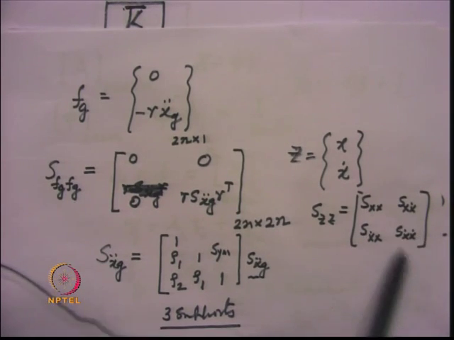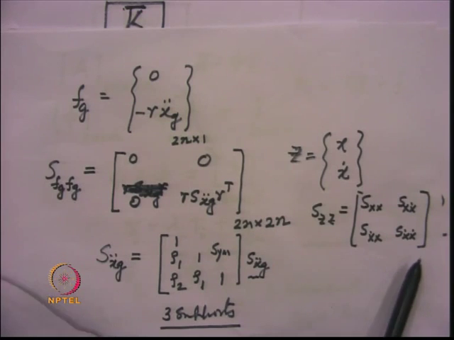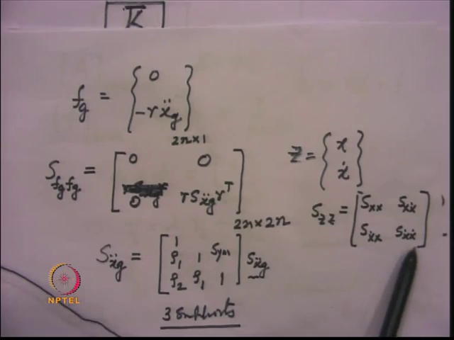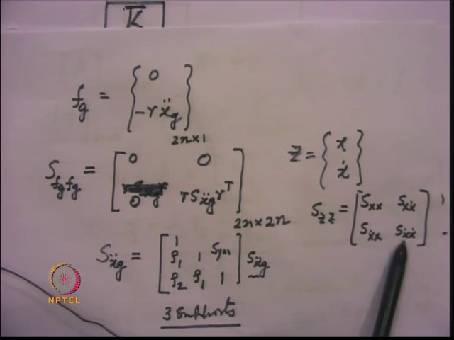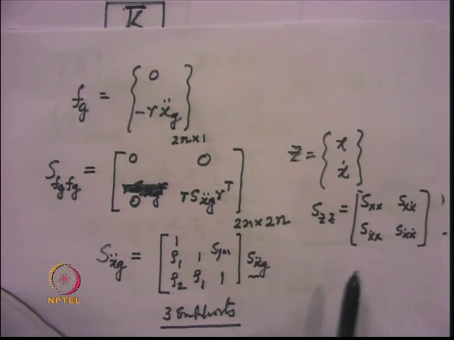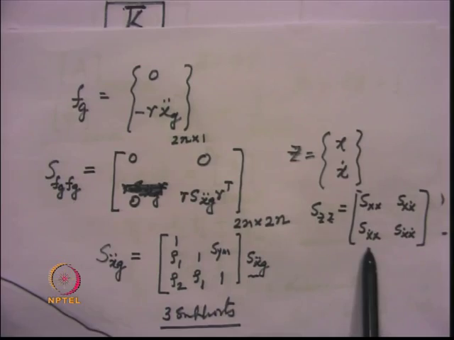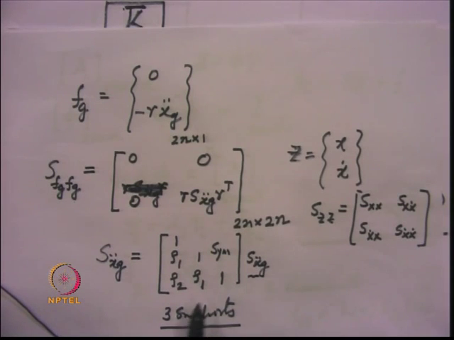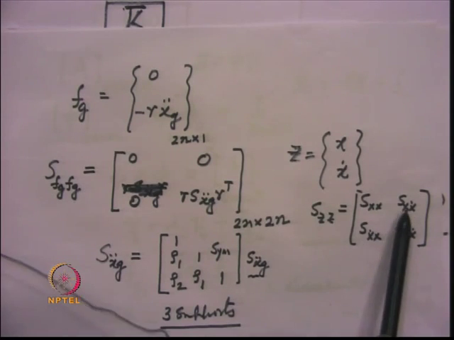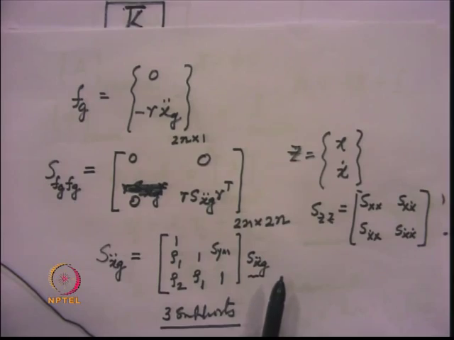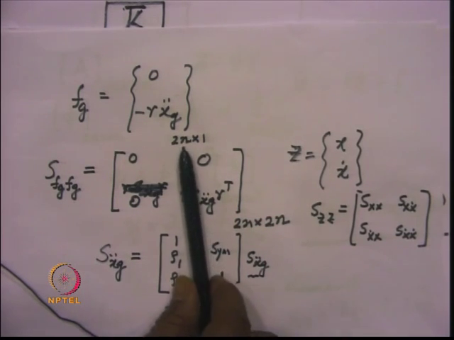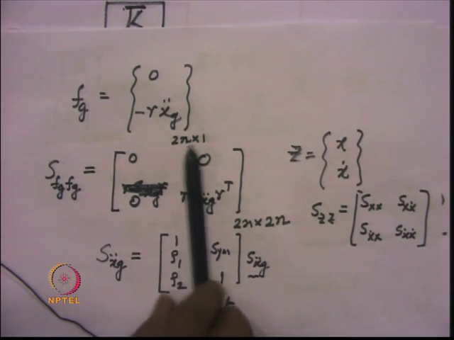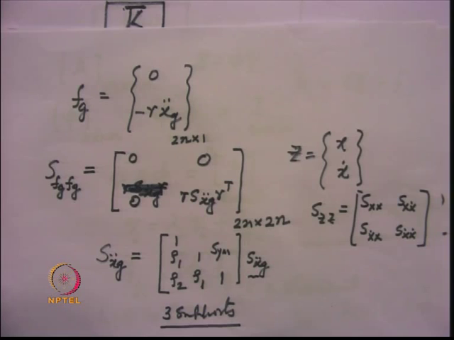And if we want to know the power spectral density function of velocity, then we can select the appropriate terms from this matrix. It is to be noted that if I add up S_x dot x and S_x x dot, then the addition would be equal to 0, because we know that the cross power spectral density functions between the displacement and velocity sum to 0, that you have proved before. So, in the state space formulation, one can also obtain the response in this particular way.